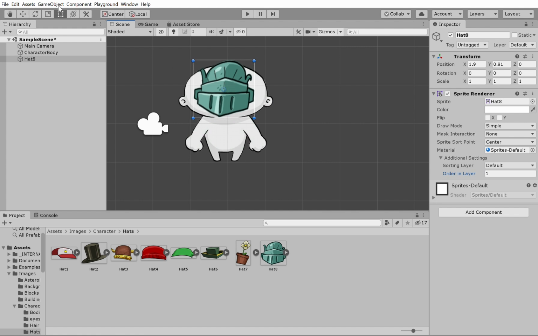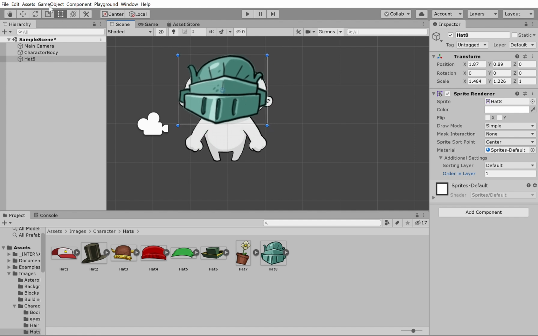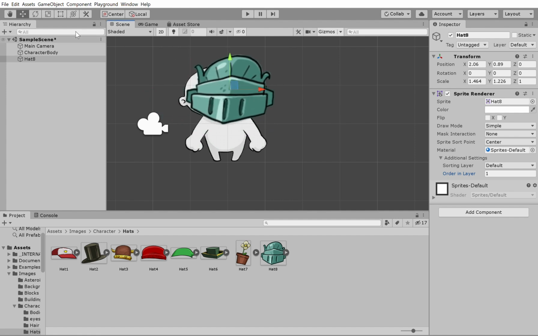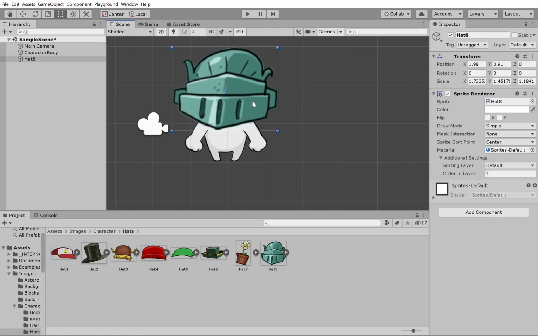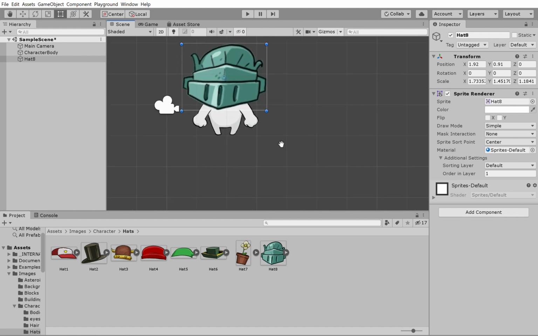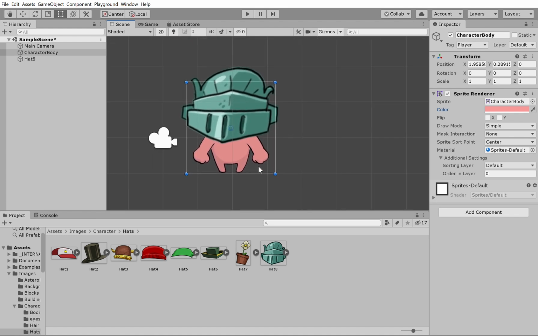See, right now we're using our rect tool, and we can play with the scale with it. We can also move it with the other tools that we discussed earlier. Play with scale again. And we can always just move it ourselves. Yeah, give him a little hat. Now the body, I want to change his color. I'll make him a little bit more pink. Yeah. He's a very pink barbarian. Little helmet dude. Alright.